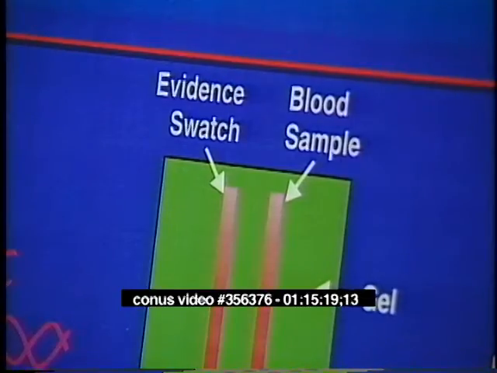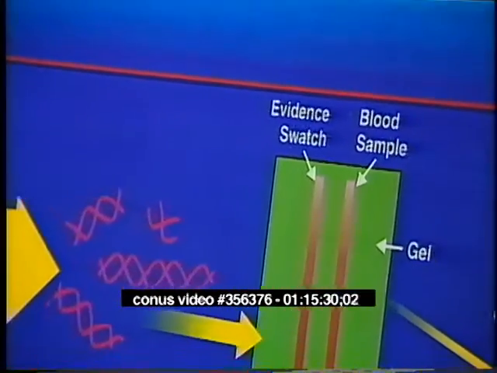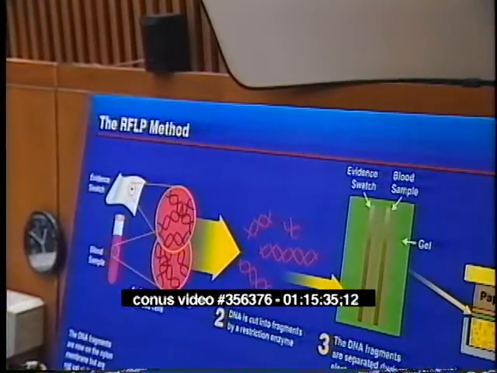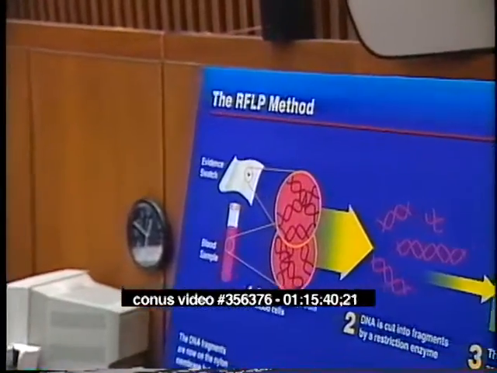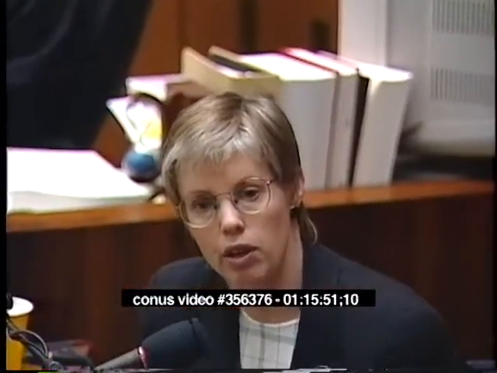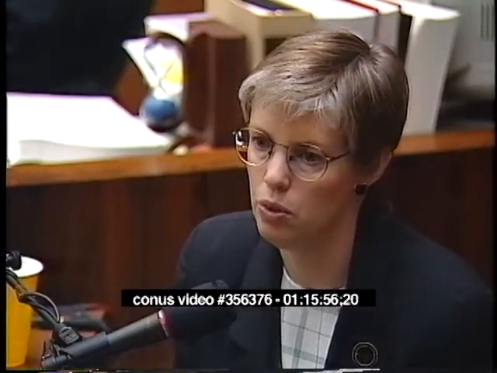So actually, if we could insert an extra step here to be 1A, so that you extracted your DNA and then you ran your little gel and then you made this judgment. If you had DNA that was just hung up at the top of the gel, you'd say, well, I have very good DNA here. I should be able to go on and do an RFLP test. If the DNA is all spread out such that it looks relatively degraded, then you would have to make a judgment about whether or not you thought it would be good enough to do an RFLP test or you were going to do some other kind of test with it.